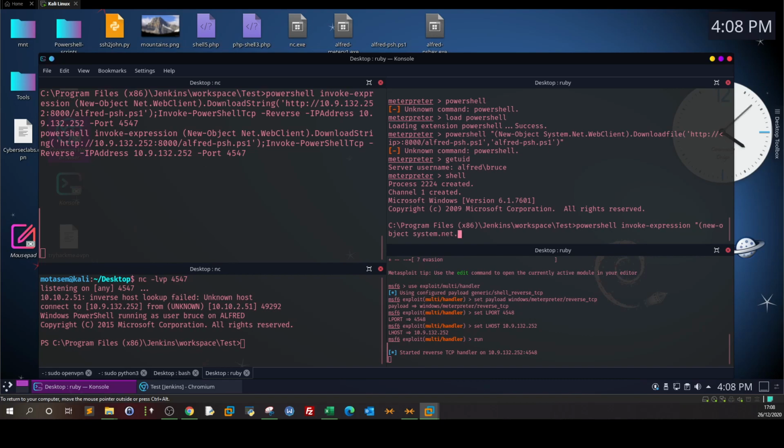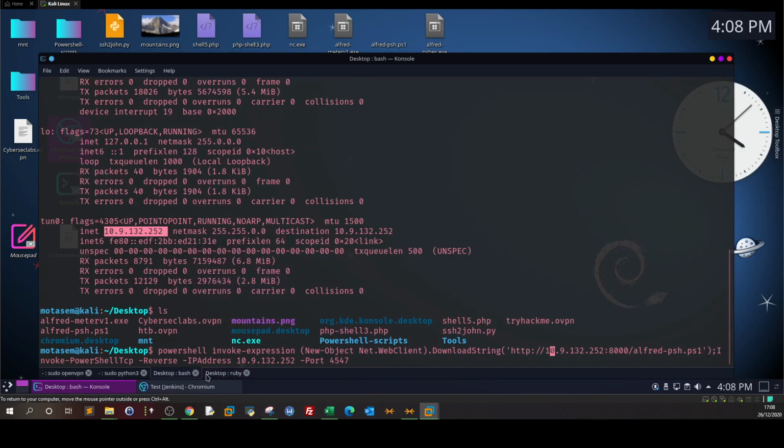Thing is, I don't have the command ready, so I'm relying on my bad memory. I guess there are some mistakes in the command. Download file, and then we specify the URL. And again, the part that I hate, grabbing the IP address.